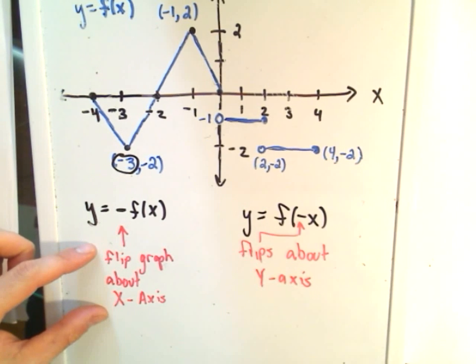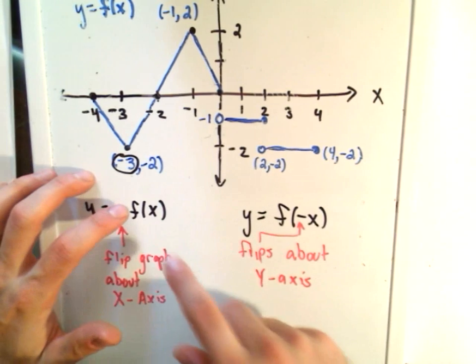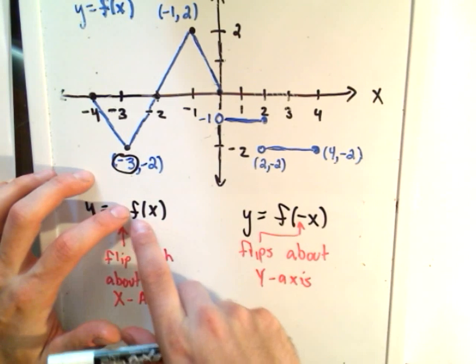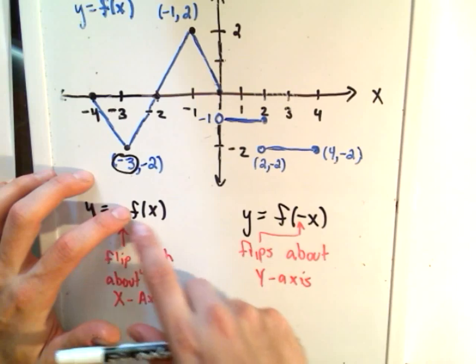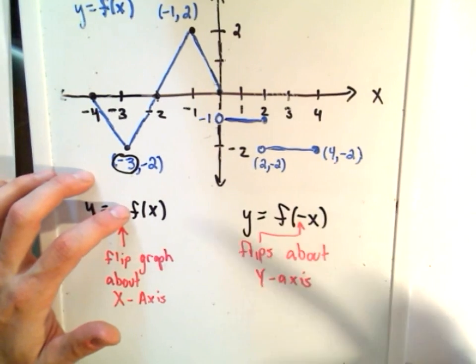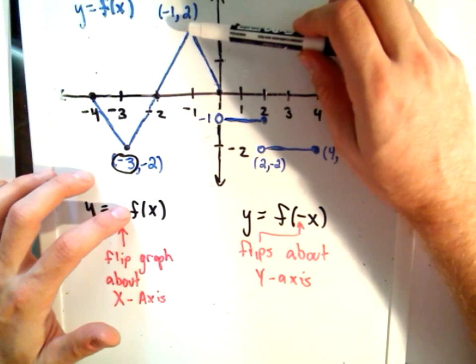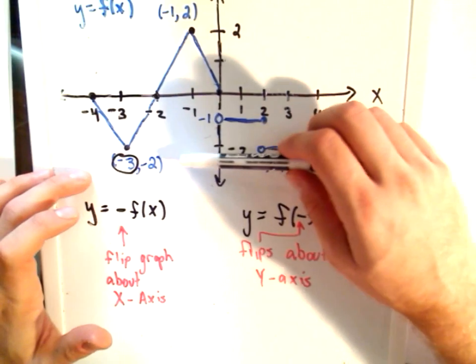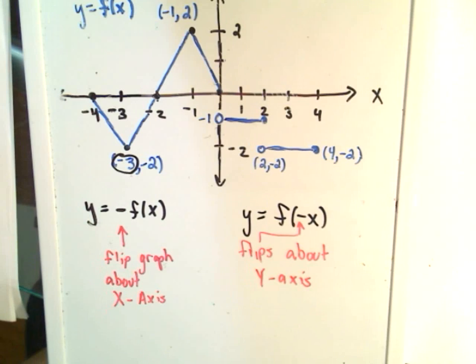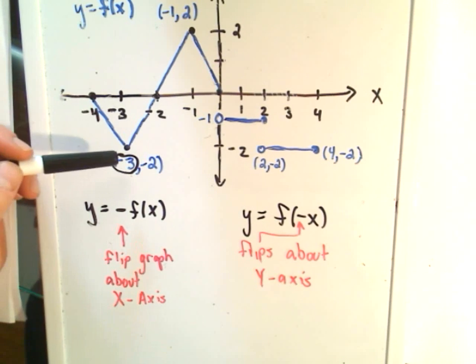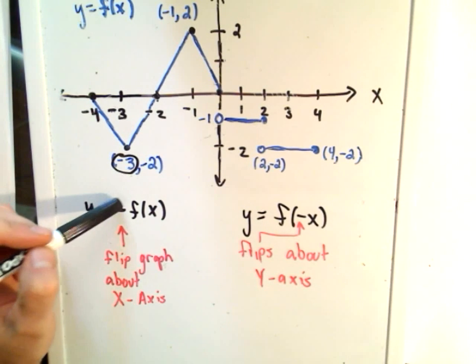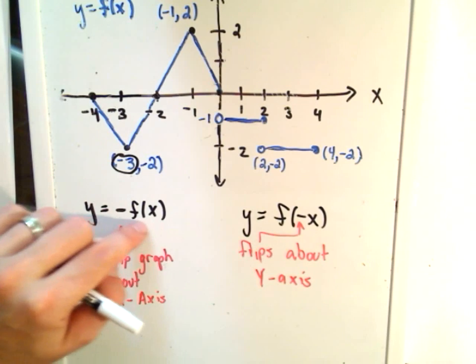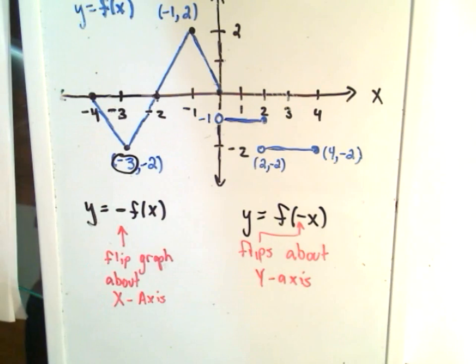And if you think about it, that really makes sense. What's going to happen? You plug x in, you get some y value out. That's what f of x is. Suppose it was positive originally. Well, if you plug a negative out front, it's going to change the sign and reflect it down to the other side. So really that's what it's doing. The negative out front changes the sign on all the y values, and that has the effect of reflecting it about the x-axis.